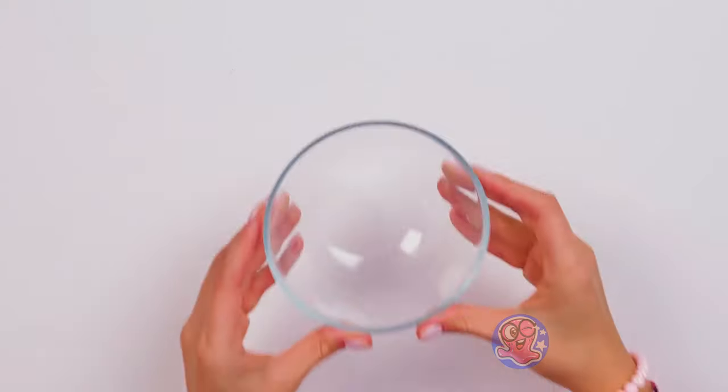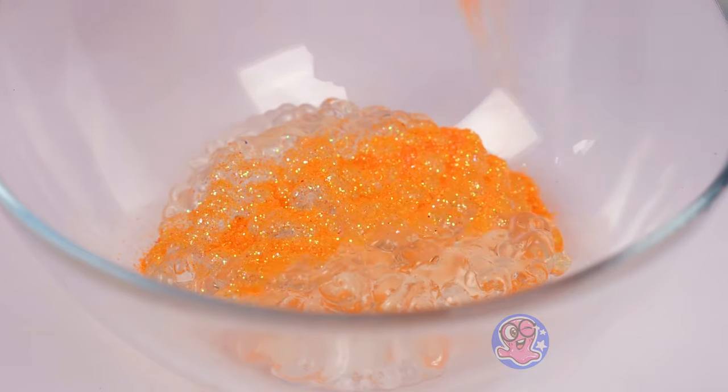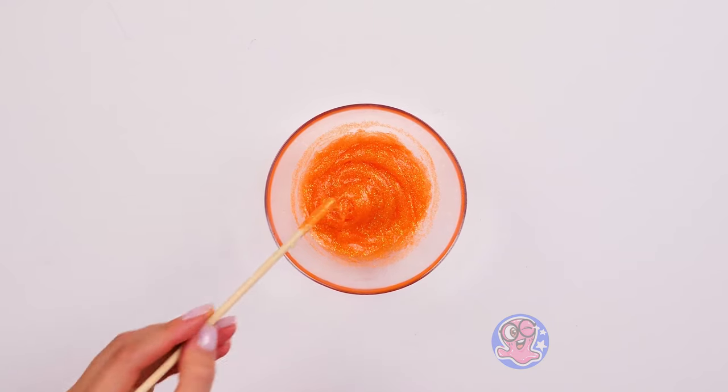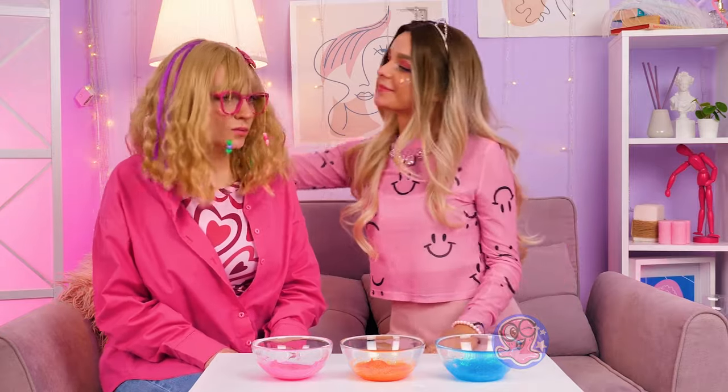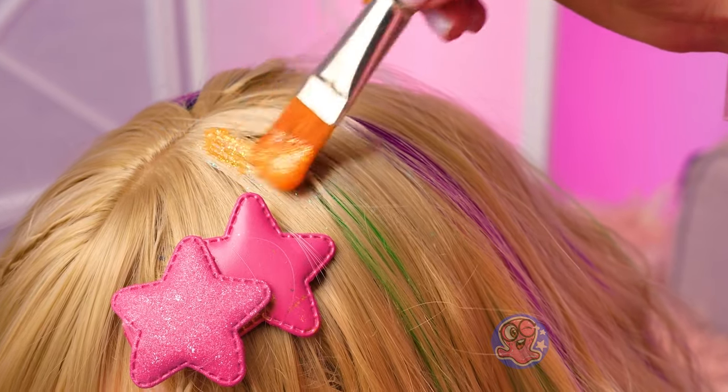First, let's take a styling gel. This will be our base. Let's add glitter to the gel to make it brighter. Mix thoroughly. But one color's not enough. We need a few more. Excellent! Now we can apply this mixture to your hair. Let's start with quite a bit, like this. And see how it will look on your hair.